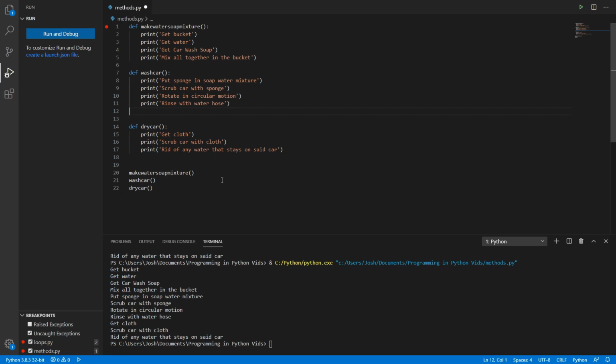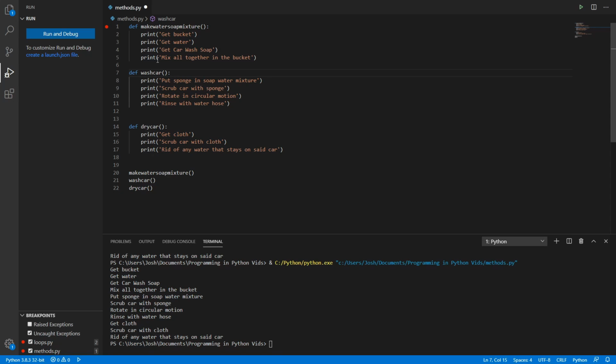Also, another thing to note is I hope you realize that I did all my method calls after each definition, each method. The reason I did this is because the compiler of Python reads the code from top to bottom. So how I do it is that I let it read the definitions. I let it know that, hey, this is what the method wash car is. This is what the method dry car is. So once I call the method, it'll say, oh, I know exactly where that is. Wash car is the second method that you wrote. So let me go to this method.